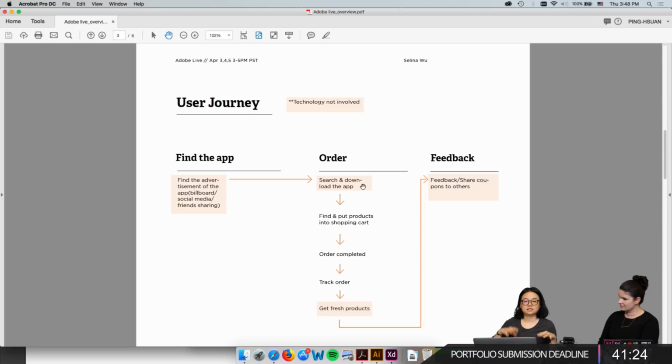For this fresh delivery app, you will download it, then open the app and put the products you want, all that kale. Yeah, load up on the kale. Put them into your shopping cart, check the delivery time, and get your products. That's it. And at the end, you probably will have the feedback part.